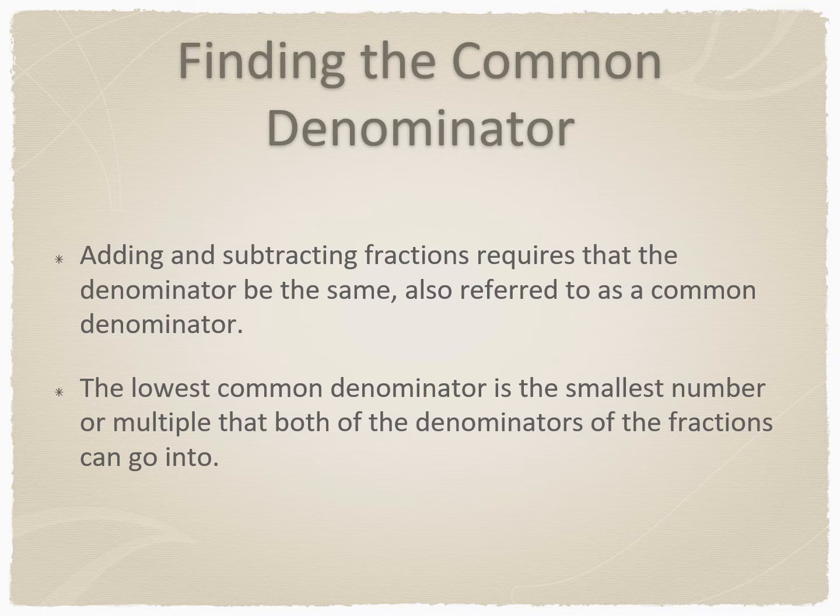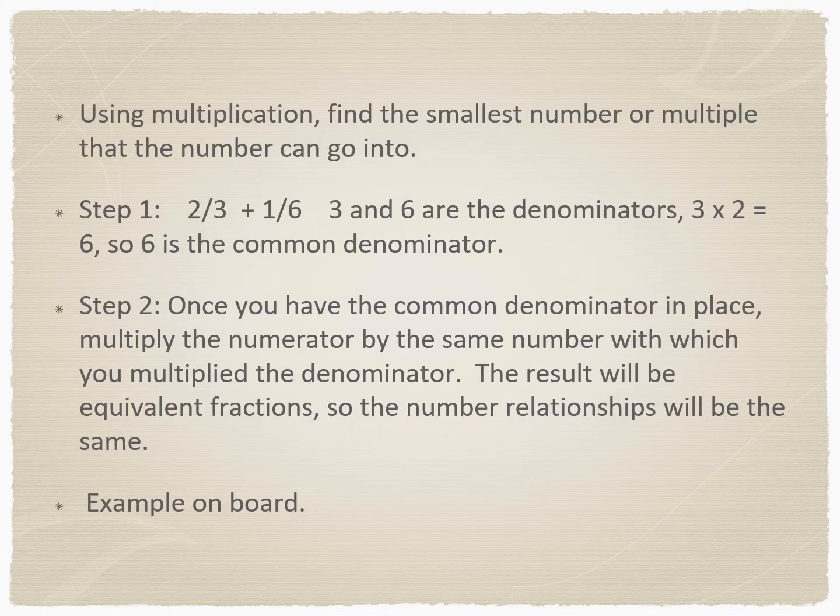Okay, so as we look at the common denominators, I'll probably have to write on the screen. I forgot to insert a blank, darn it. Anyway, this was a common one that we looked at the first time. So we're looking at adding 2/3 plus 1/6. We look at our denominators, which are 3 and 6, and we have to look at what is something that can go into both of these numbers.